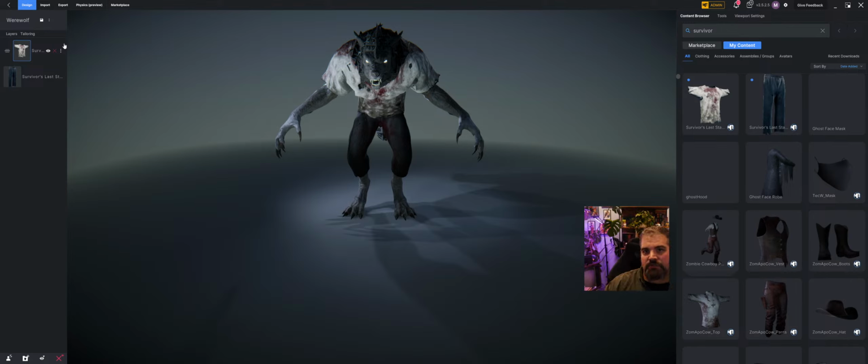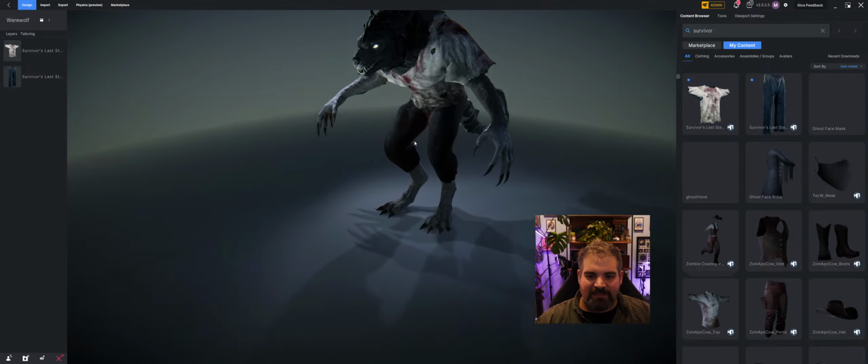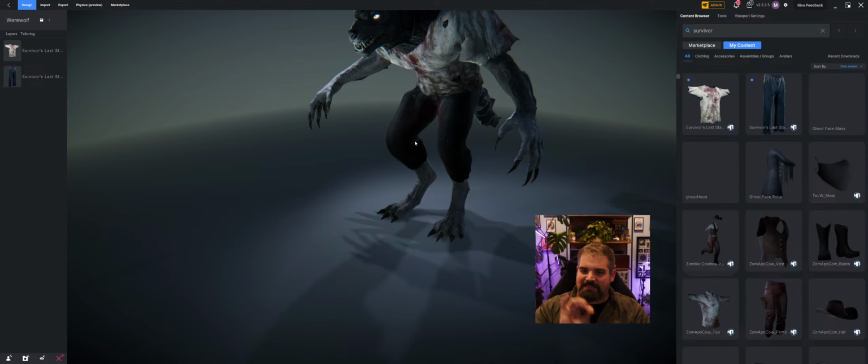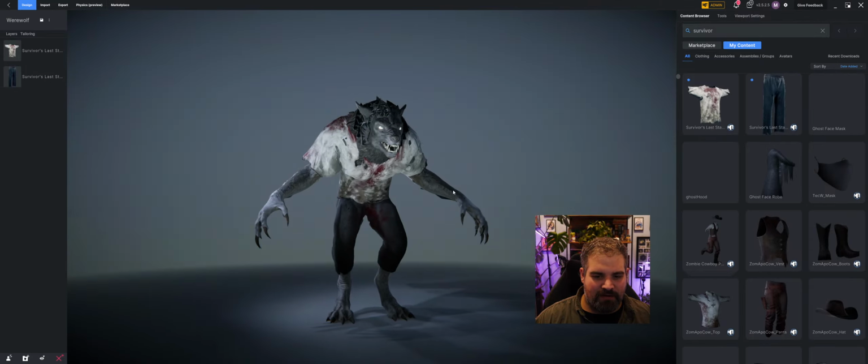Just because it's a monstrous character. This is not a human character. I can't expect human clothes to fit on this guy normally, so I have to make that one concession. But these pants are spot on, and he's got his big werewolf feet. I don't think we need shoes on this character. I don't think shoes would look good on this character. But yeah, I think that worked surprisingly well.